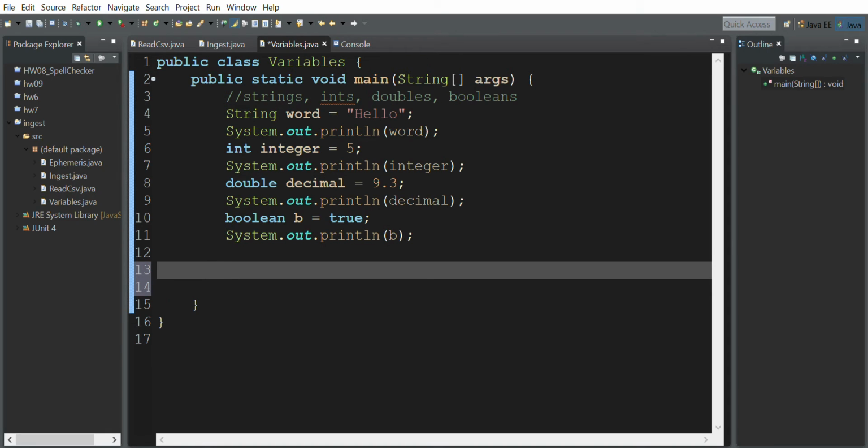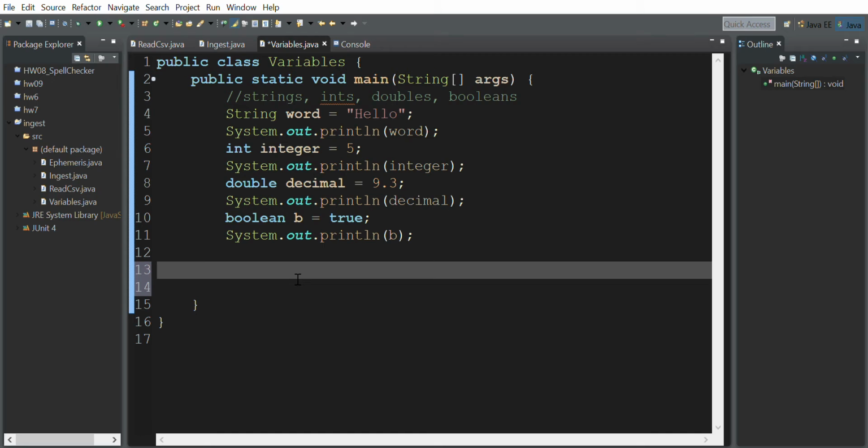Now, like we were saying, variables can always be updated. That's the point of a variable and why they are so useful. So I can go ahead and show you that. So we have this variable, this box called word. And because it's a variable, it can be changed. So let's do that.